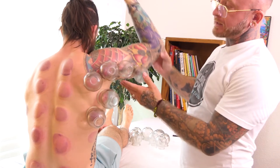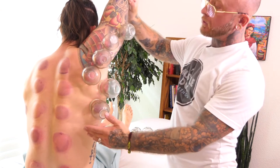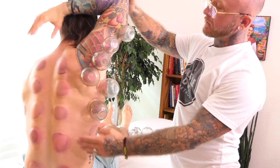He's introduced me to sports cupping because I have a shoulder impingement and lower back issues due to my injuries in the Navy. And since I started getting sports cupping, I've noticed those impingements have really loosened up. My lower back is much more loose, and it's definitely helped me in my training.